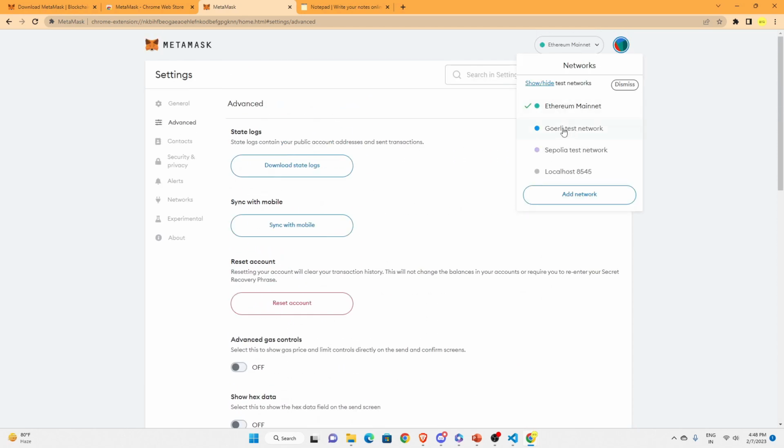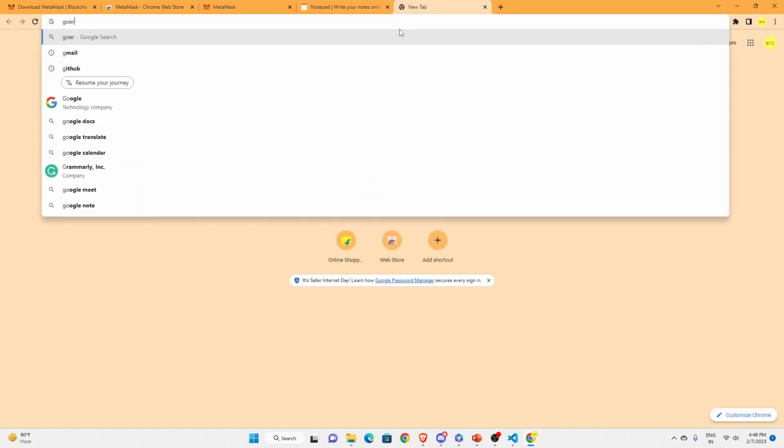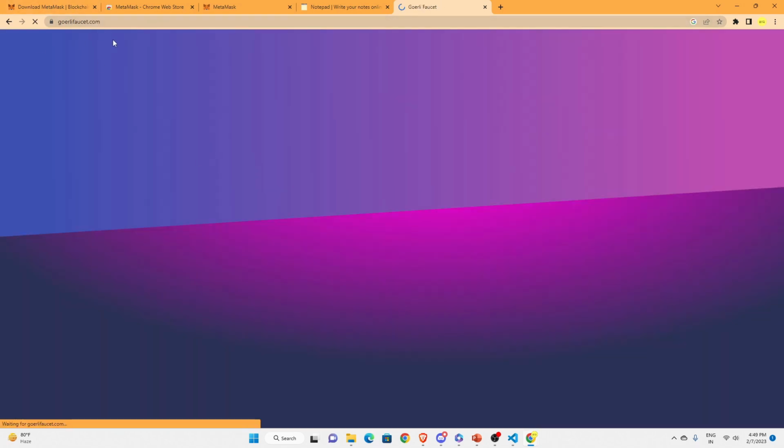Yeah, this is done. So now we have this Goerli test network. Let me go to this. And in order to have some ether inside our Goerli test network, I will simply go to the Goerli faucet. I will click on this. Now, in order to use this Goerli faucet, you need to sign up to Alchemy. We have already signed up to Alchemy, but I'm reminding you so that you are signed up. Only then can you get some ether from this Goerli faucet.